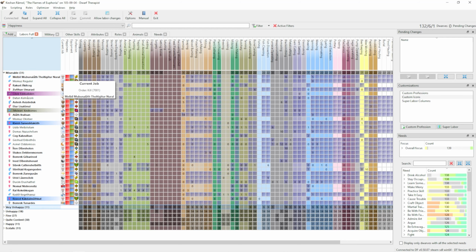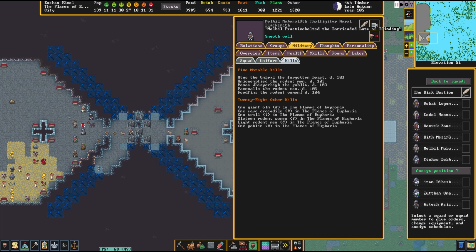Melbil. All right, let's go back to here and look at Melbil. So we can look at them actually in here, and we can look at them in the therapist. Yeah, why do you have a funky name? Why do you have this huge name? 5 notable kills, that's why. You Utis the Umbral Forgotten Beast, a named Rodent Man, Moses the Goblin, another named Rodent Man, and a named Rodent Woman, plus 28 other kills. I mean, it's been a rough life indeed.